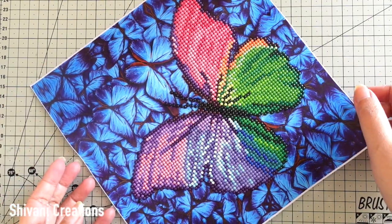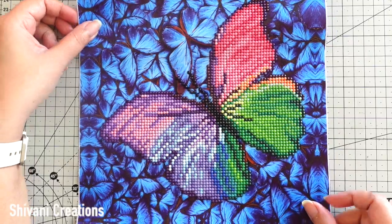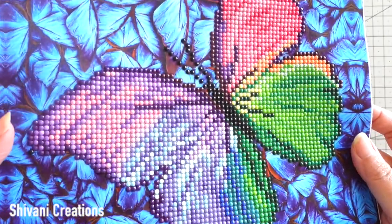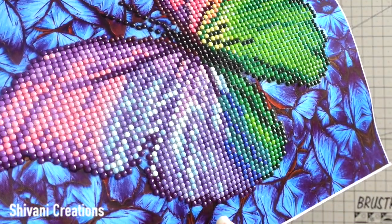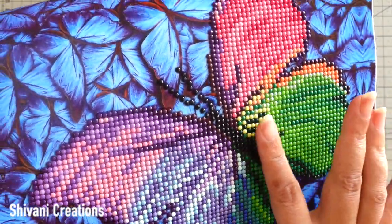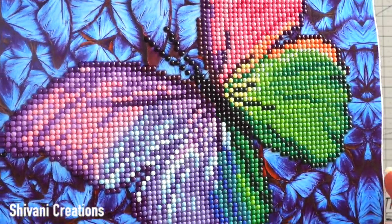Today I am presenting the new art, that is the diamond dots art. This is very new for me as well, and I have just loved doing these dot paintings. These are small diamond dots. Using this we have to fill all the pattern to create something beautiful.